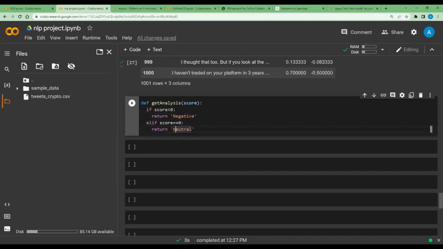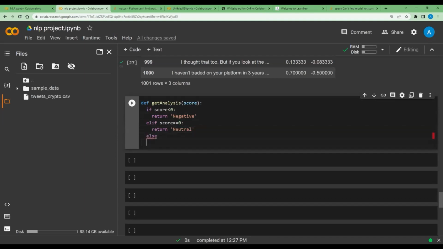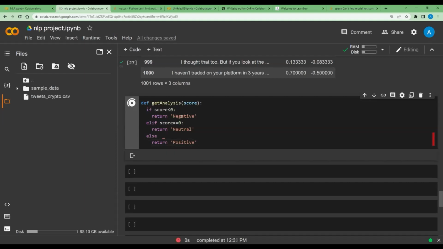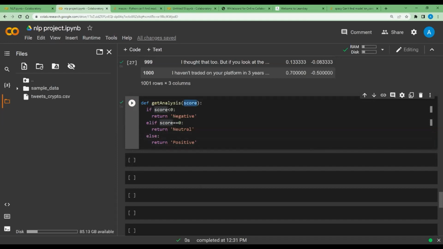Capital N. Else, the last case is if the score value is positive, so it will return positive. Okay, so we have created a function that will check whether the statement is negative or positive based on the polarity value. We just have to insert the value inside this function and it will give positive, negative, or neutral.